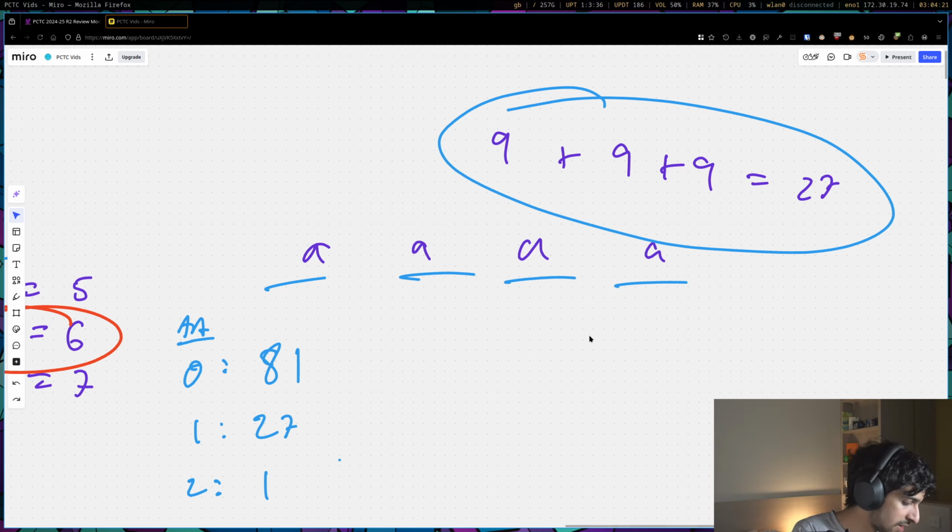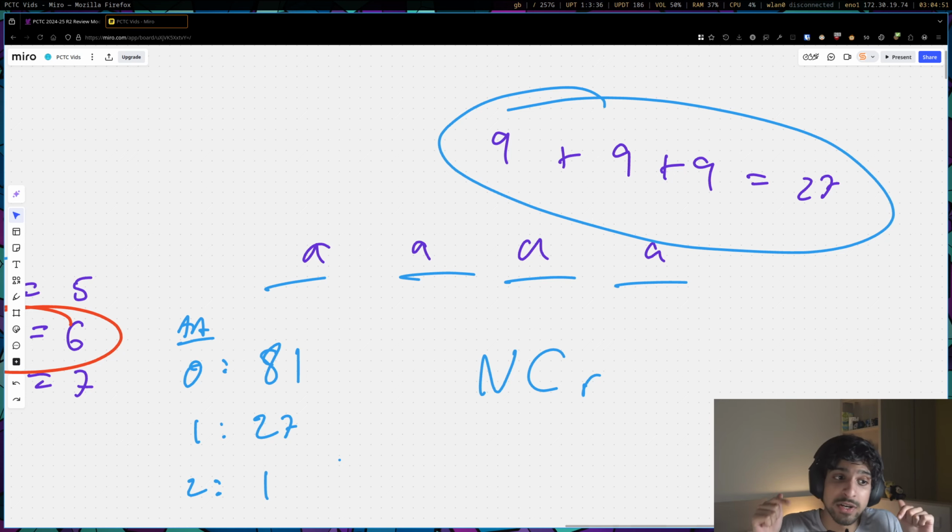So n choose r. You may not remember it until I use this type of notation. On your calculator, you'd say something like this, or this probably. I guess in real life, I don't actually know the notation we use. I forgot what it was. Some people put the n on the other side. I don't really know. Let's just go with the calculator version, because we're doing computing. So n choose r. From a given length, what are all the different options for putting pairs? So r is pairs. r isn't actually the number of A's, it's the number of pairs of A's. So given the length, how many choices are there of where we can put r pairs of A?